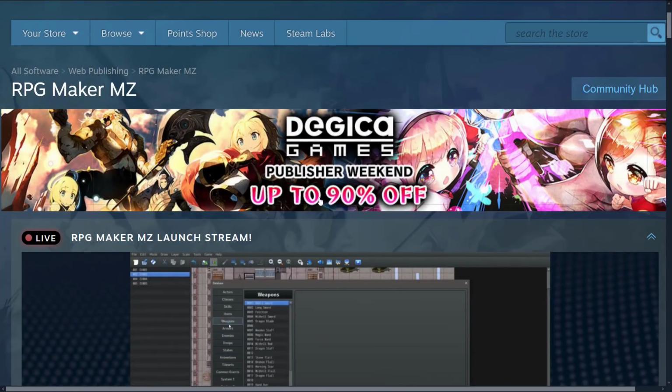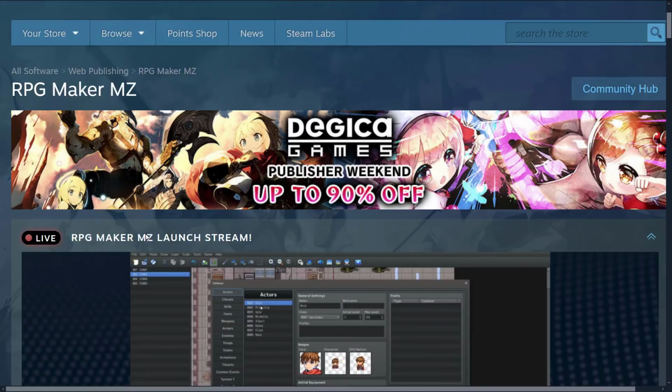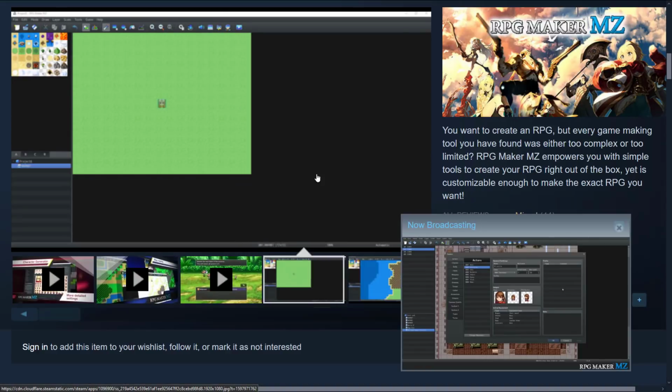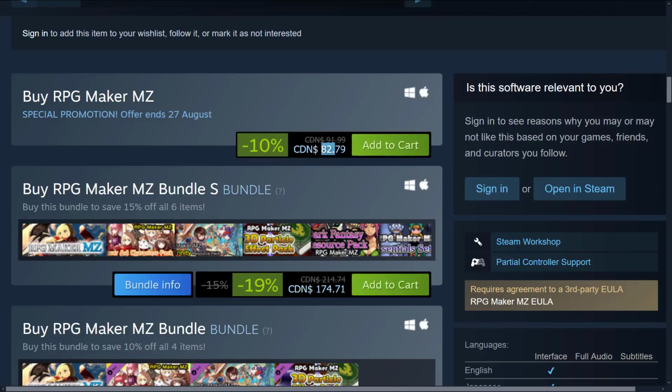The good news is there is right now a 90% off sale for Degica Games. The bad news is, of course, that RPG Maker MZ is not part of that. In fact, it is $82.79 Canadian. So I'm guessing that's about $70 US, currently 10% off. So it looks like you're getting about the same pricing.